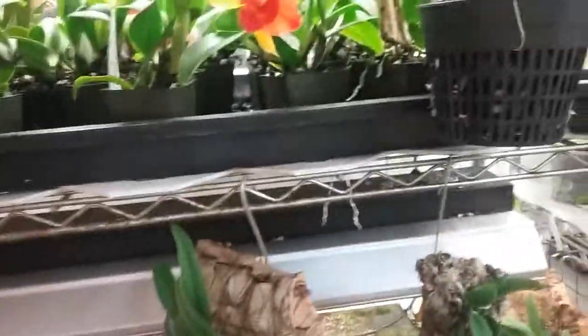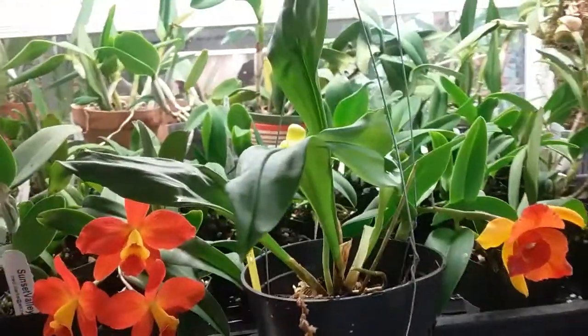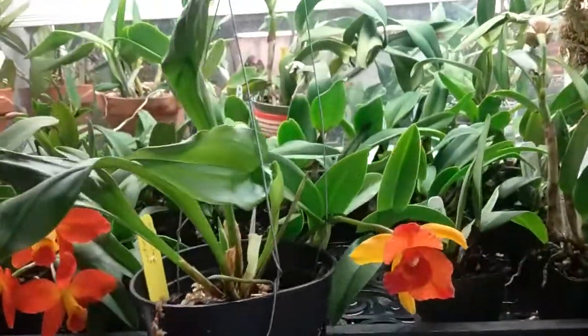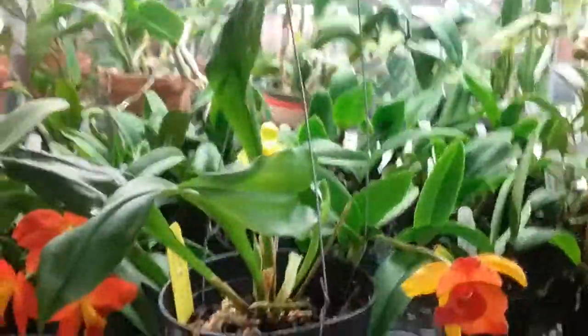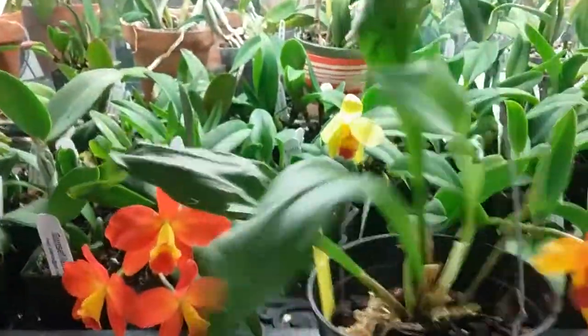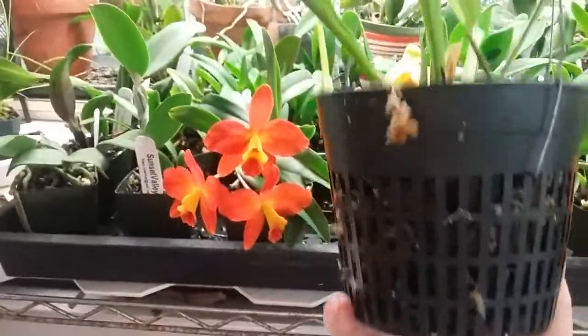What I purchased up there is a Dracula. I got a couple Draculas up in Rochester from Windswept in Time. This is a vampire Dracula. It does have 2 spikes. I always said if I ever found a vampire Dracula, I wanted one. I have played around with a couple of Draculas that I have. There's the 2 spikes. It was in a smaller container.